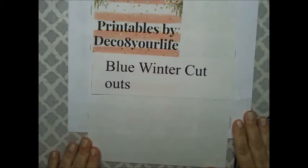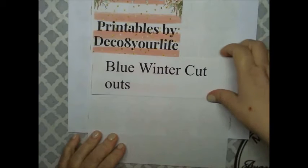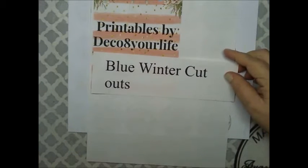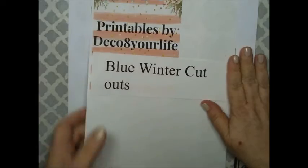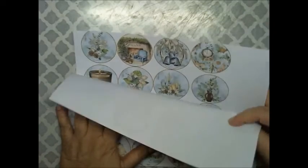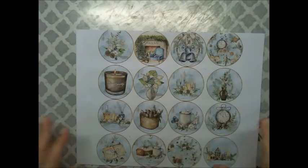And I am here today to show you a new printable by Decorate Your Life, who is Sandy Nagel. But she goes by Decorate Your Life here on YouTube. This kit here is called Blue Winter Cutouts. Okay. And here it is. She's doing the white backgrounds now too, which will save us on ink and everything.